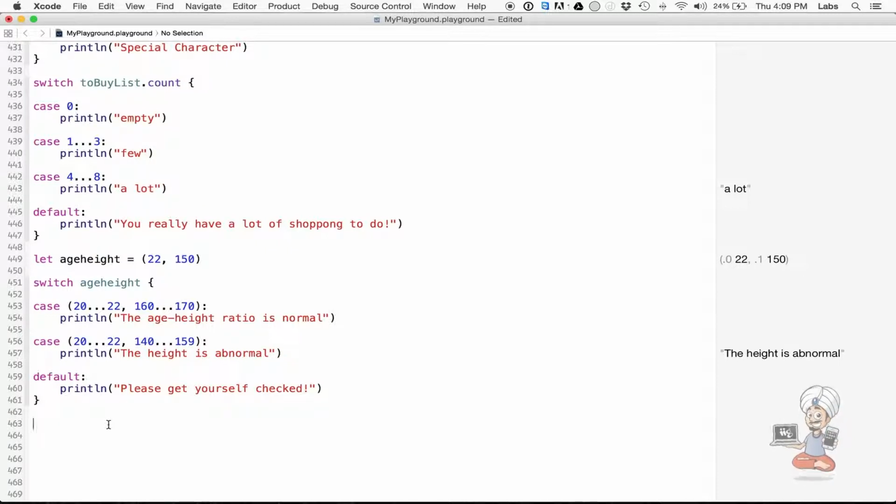So for example, I say for i in 1...10, and I say if i mod 2 is not equal to 0, I'll say continue, and here I'll simply println i.